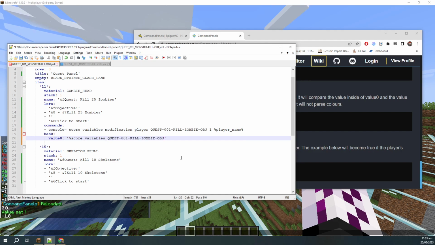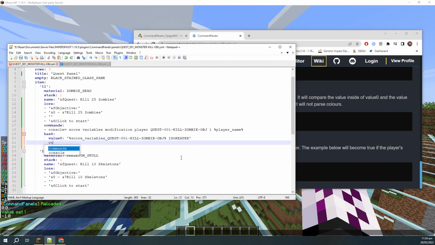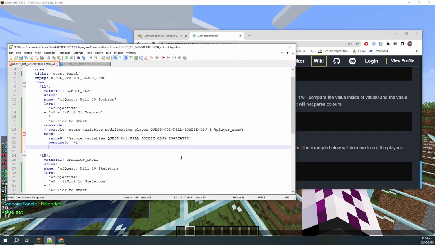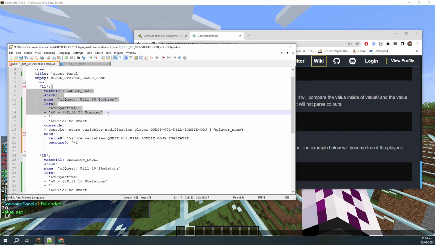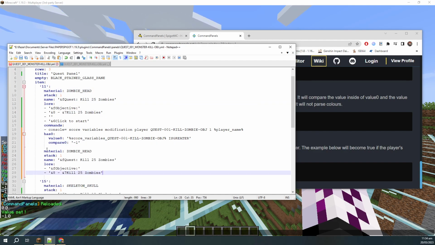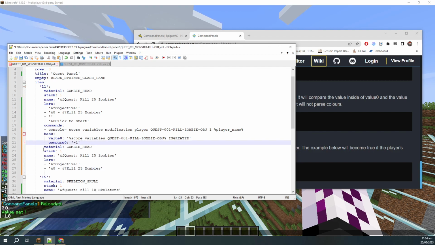No, it's 1 and is greater, compare 0. It's -1, so copy paste all of these and align the spacing properly again.